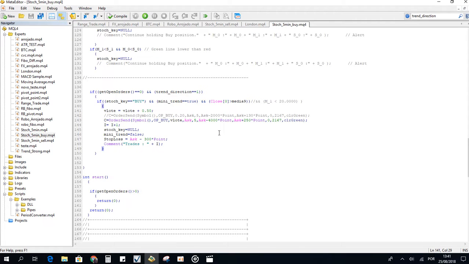Here I created a variable for the lots, and I can define the lots every time, so I can do some parameterizations with the lots. I was testing with 50, but my lot here I'm going to define as 0.30. One big lot, the standard lot, is 1.0, but I'm going to do this trade with 0.30.